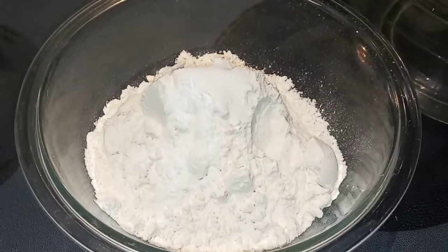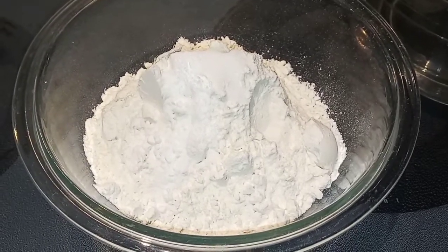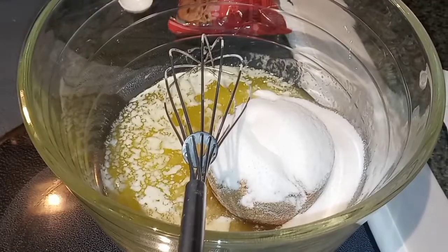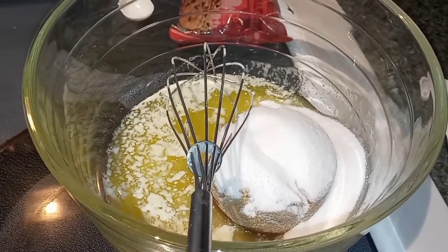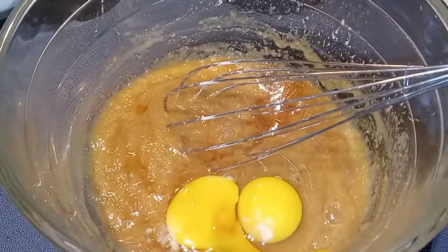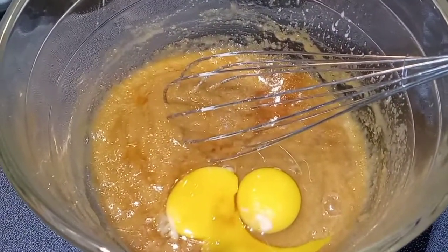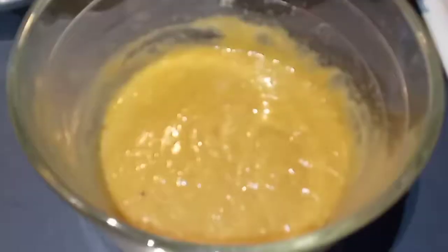Alright, so in a medium bowl, we're going to whisk together our flour, salt, and baking soda, and then just set that to the side and get out a large bowl. In our large bowl, we're going to whisk together our melted butter, brown sugar, and our white sugar until they are combined. Alright, that's mixed together. So next I added in my egg yolk and my vanilla extract, and we're just going to go ahead and mix that together as well until it's combined.